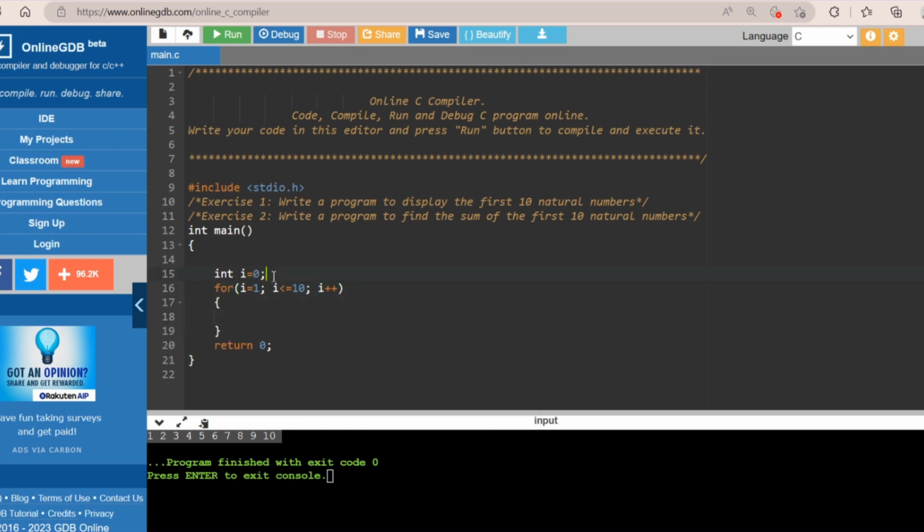Then expression 2 is that I is less than or equal to 10, and the increment step is also 1. For the sum, we also need a new variable, which we call sum, in which to store all our calculations.